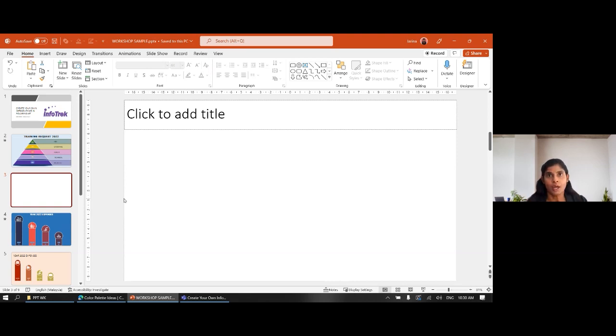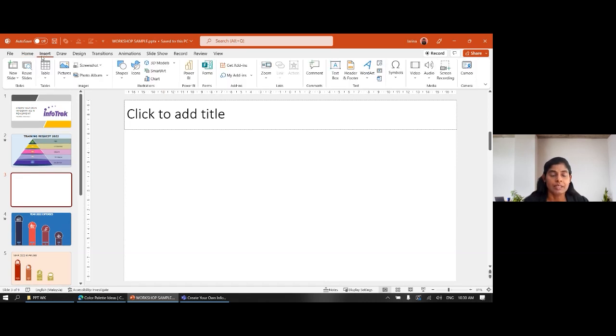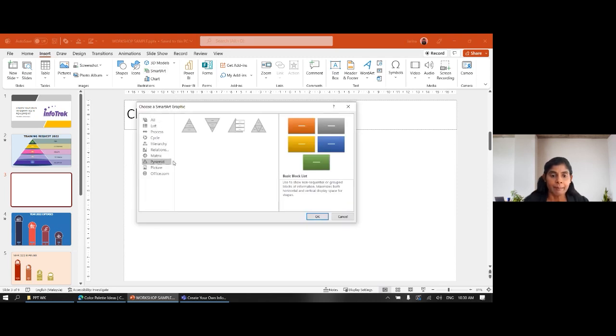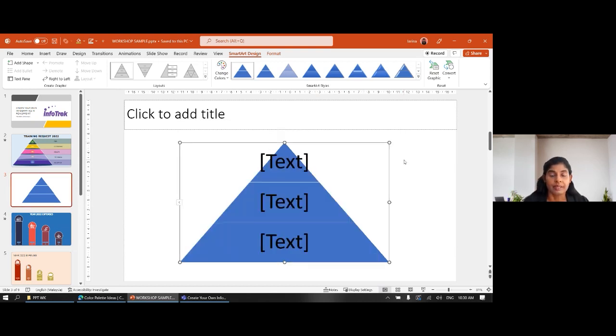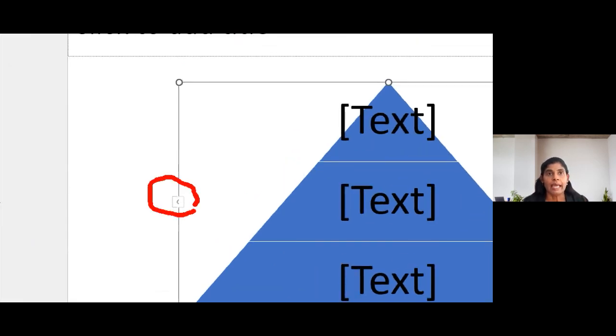pyramid type of chart. But we don't have a pyramid type of chart in Excel or even PowerPoint charts. We don't have it here. So we can make use of the SmartArt. So I'm using the insert ribbon, SmartArt. Under the pyramid category, I'm selecting basic pyramid. Okay. So by default, we will be getting only 3. And I would like to add more from here. Then in order to edit, we use the arrow on the right.